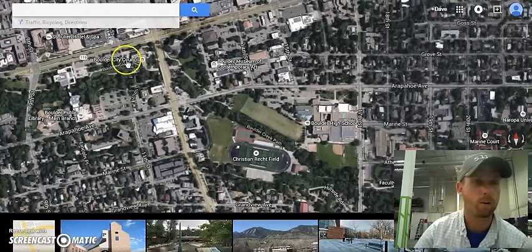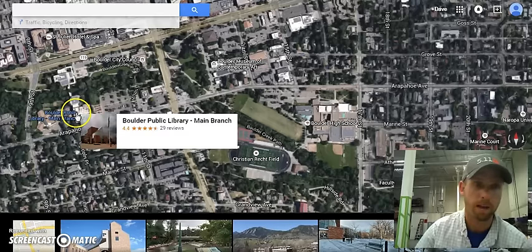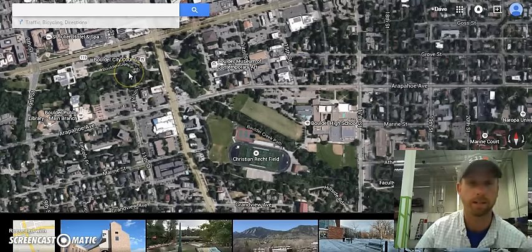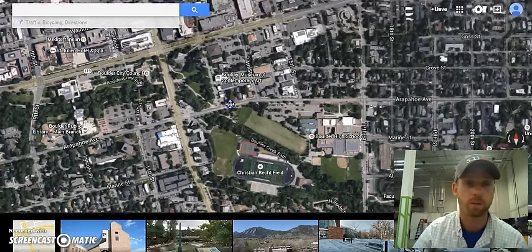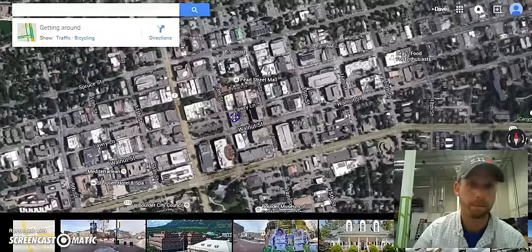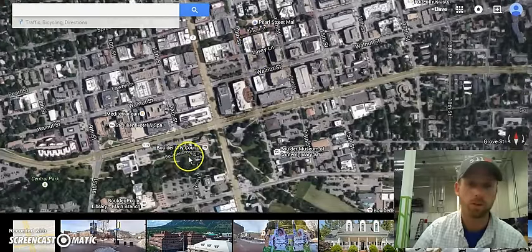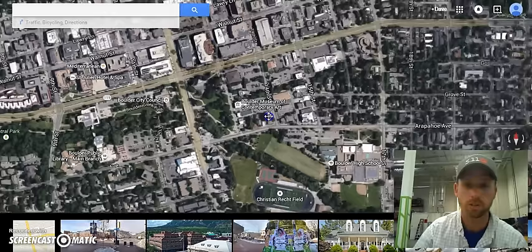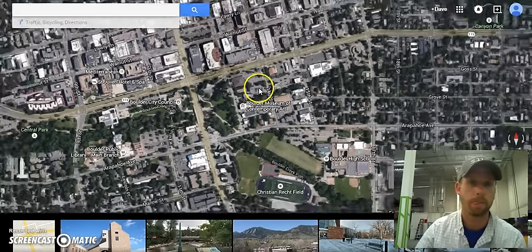The other spot on the road course is right here at the Civic Hall, or the Civic area, right next to the Boulder City Council building and the library. Great little spot to spectate. Last year it was a big party. There's an aid station right there, and it's really, really close to our finish line, right here at 13th and Pearl Street. So this is Pearl Street. Sorry, this is 13th, and you're so very close to that little Civic area as well as to the Boulder High School. We're talking about 3 or 4 city blocks from each other.